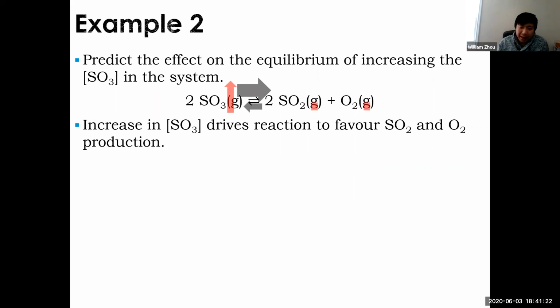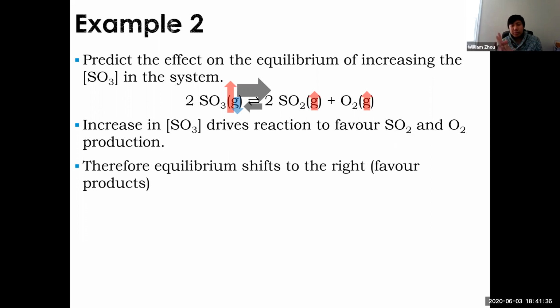So you have a net gain of products and a loss of reactants. Because again, Le Chatelier, if you increase that, you will decrease it. All right, so this will favor the right side, which is the product side. Always favors the opposite side of what you added, and always favors the same side as you subtract it. That's how I remember. I could do this in 1 second because I just followed that rule. You come up with your own special way of remembering this. But I do expect you to predict what happens to the equilibrium if I change the concentration of one of these things. All right, so any questions?